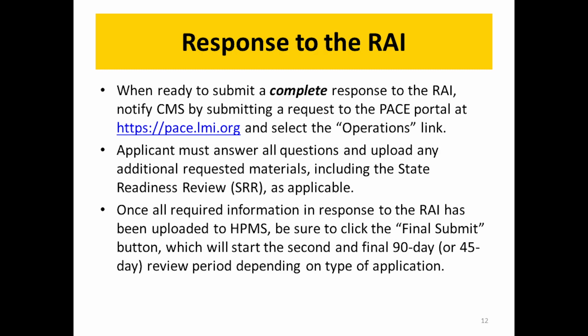When an applicant is ready to submit a complete response to the RAI, applicants must notify CMS by submitting a request to the PACE portal. In response, CMS will notify the applicant that the gates are open for uploading the required documents within HPMS. It is important to note that this is not an opportunity for the applicant to make material changes to the application. Any material changes, such as a change in the location of the PACE Center or the addition of zip codes or counties, would require a new application.